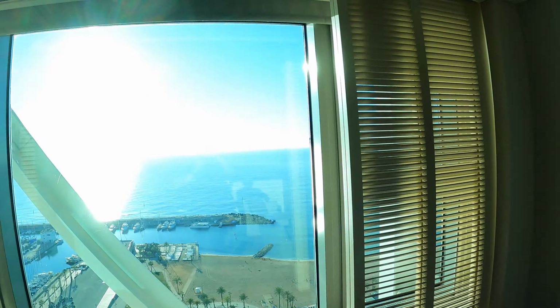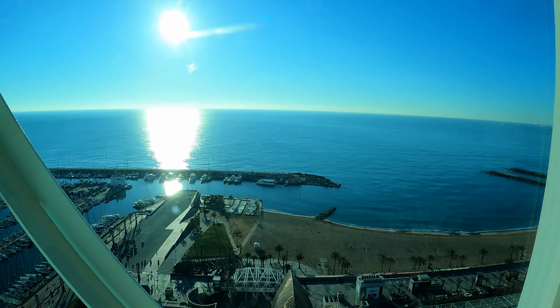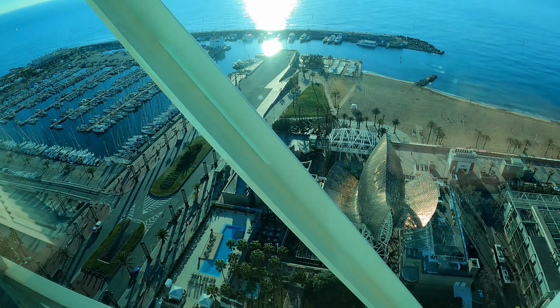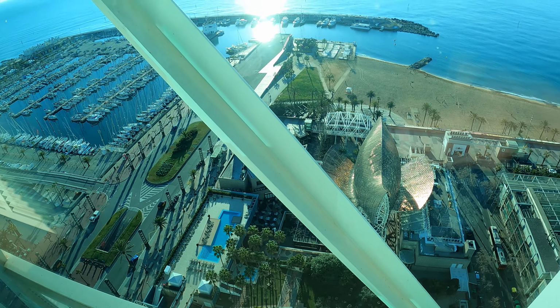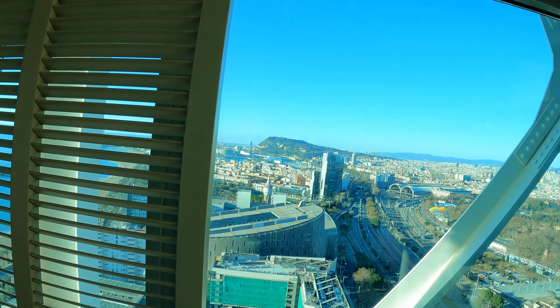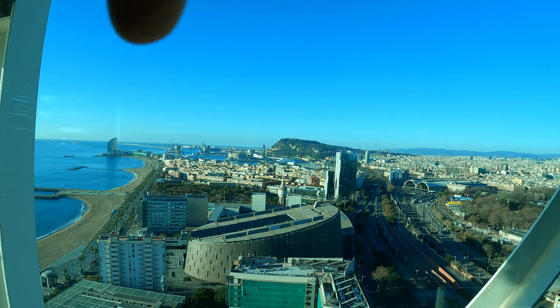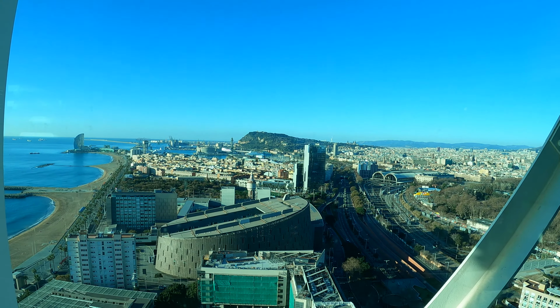Today is a sunny day. You can see that most of the people are coming up to the seaside to enjoy the beach. The pool has very good sunlight. So I think during the summer, the pool is going to be very, very busy. And I can see a very good view right over here. We are moving to W in a short while. And I love sunny days, a very good time to walk around.